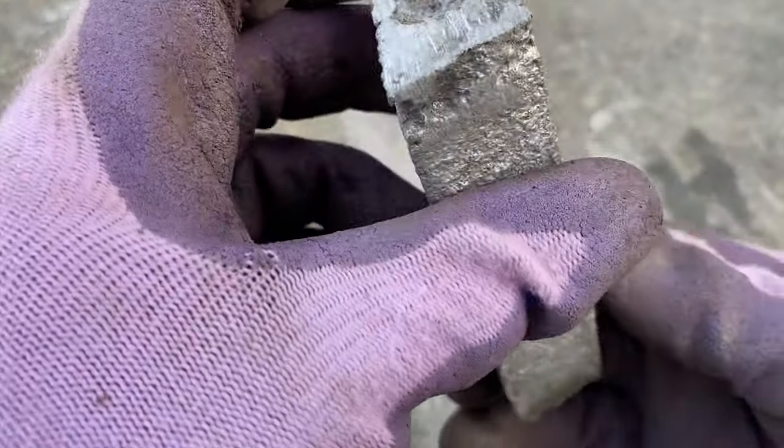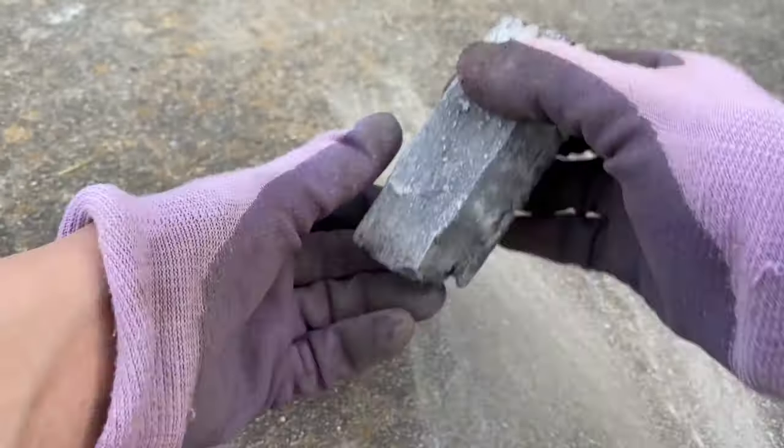I would probably say it took me like 30 to 45 minutes of just grinding and scraping, going a millimeter at a time. And if you look there, you can see all those marks on the concrete. And what I did is I took a dustpan and I swept up all of that, and I got a significant amount of aluminum powder. So maybe in the future I could try doing aluminum foil thermite using that powder. So that would be pretty neat if that works out.